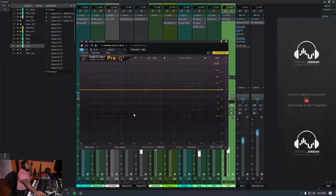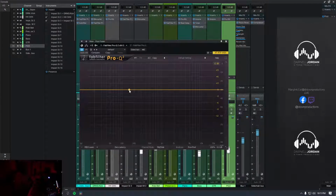So my main rule of thumb that I like to use, and this just came from people that I've talked to in college, and what they've kind of suggested to me.